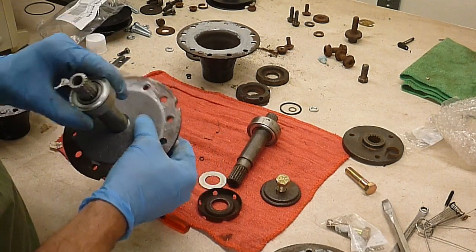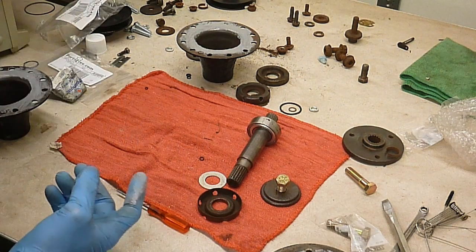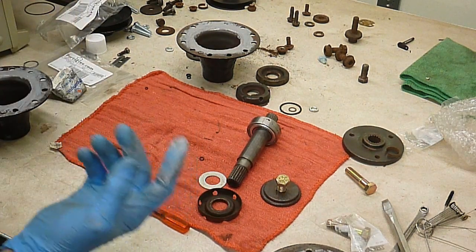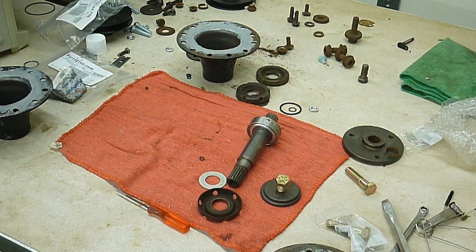Watch out doing that a whole lot. You don't want to damage the end of the shaft, but we're going to assemble this. I'll show you here in a minute. Okay, let me change my glove before I get RTV everywhere.